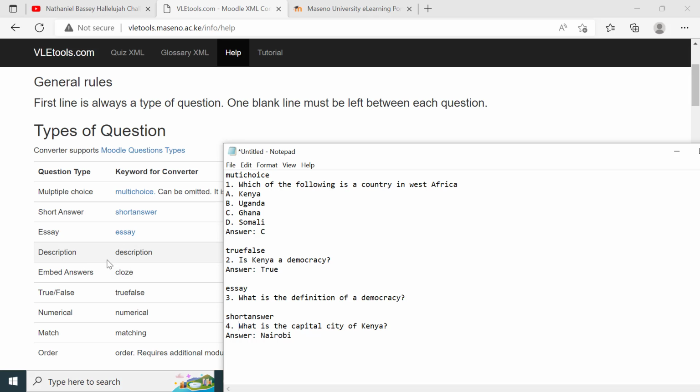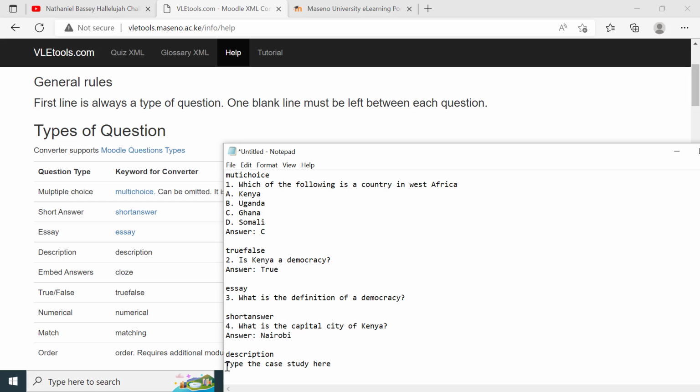Description is not a question; it is more like instructions. So if you have some instructions, and the subsequent ones are questions, you put it as a description. Like for example, you have a case study. So you type your case study there.